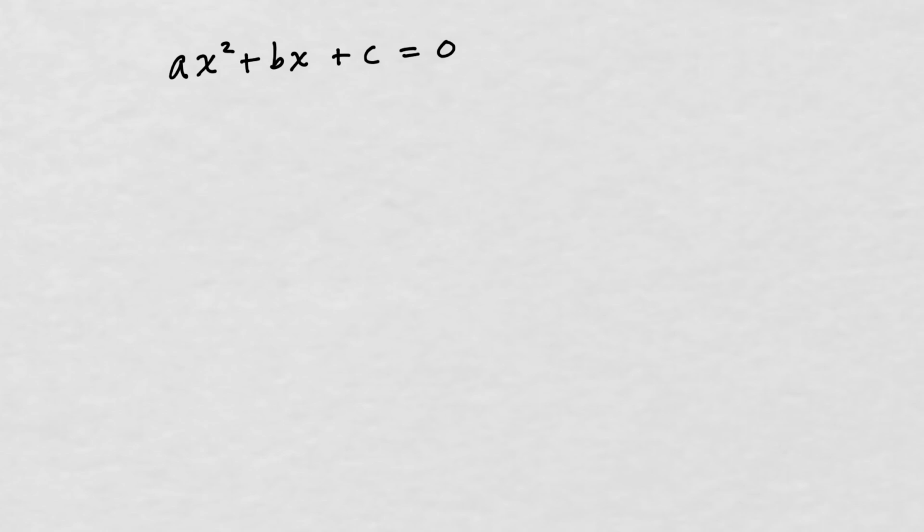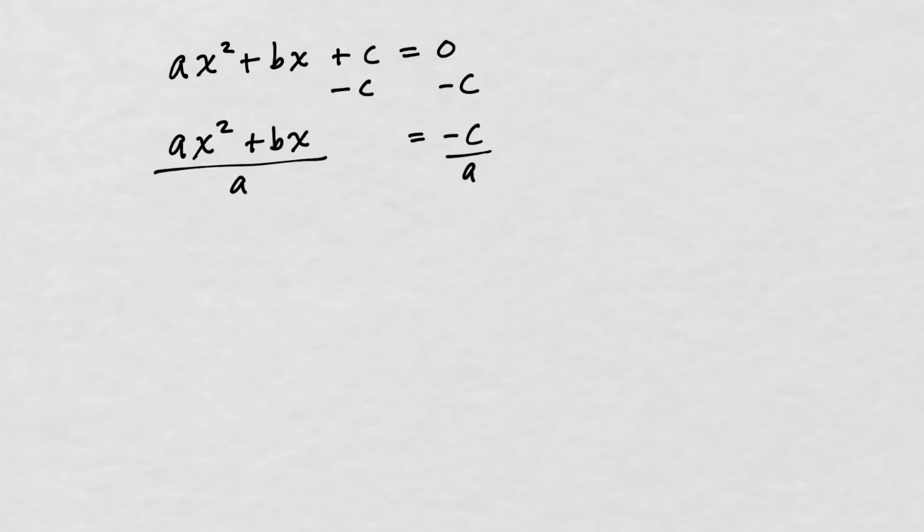So if I want to use completing the square, I first have to get the constant to the other side, so I'll subtract c from both sides. So I'm going to have ax squared plus bx is equal to minus c. And remember, we said that this really works best if we have a 1 in front of the x squared term when we're trying to complete the square. And right now I have an a there, but I can easily get a 1 if I just divide everything by a, right? I'll divide both sides of the equation by a.